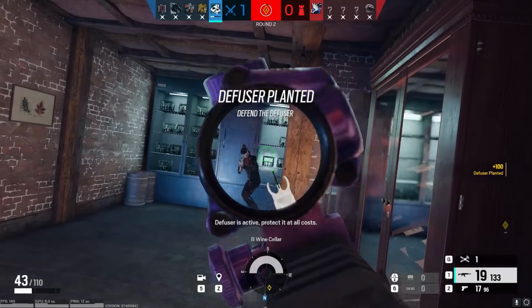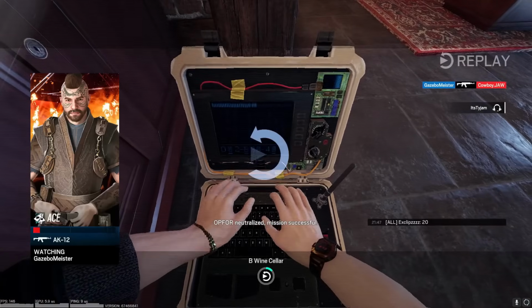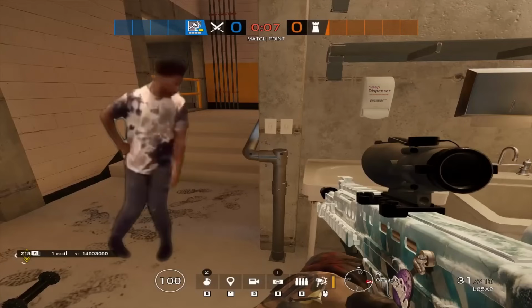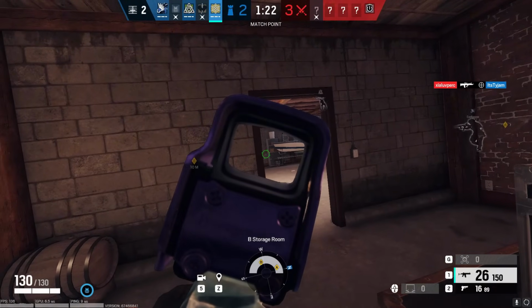Consulate radio. The iconic radio in the Consulate garage that plays an all-time banger that's been in the game since launch, and thankfully made its way to the rework. The actual song name is called Just Like That, and it is on Spotify.